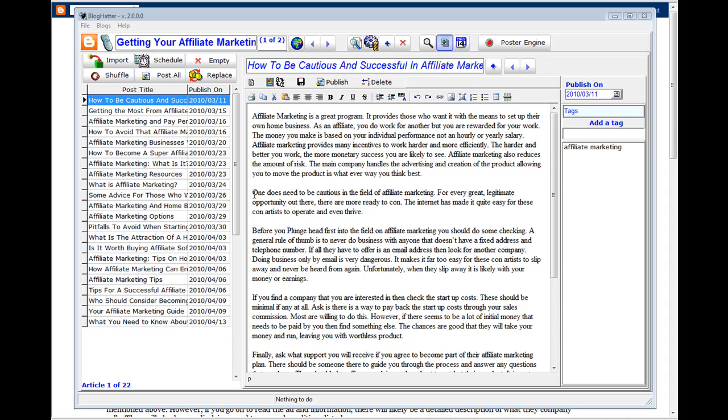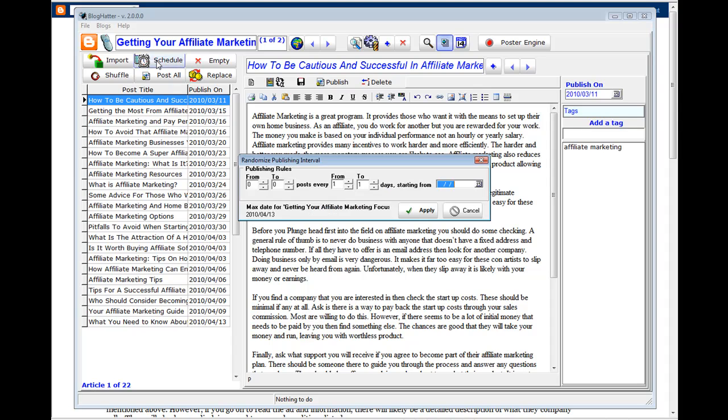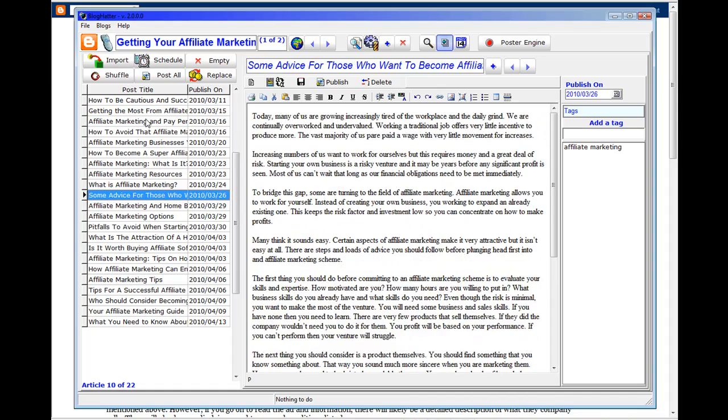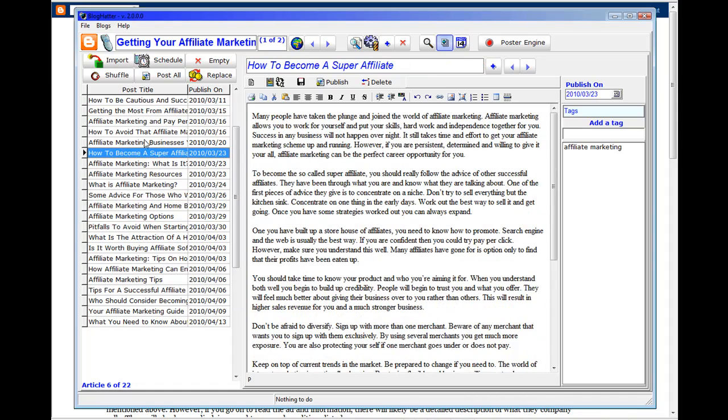And one of the things that's hard to do in WordPress with any kind of economy of time is scheduling, because you have to go to each post and schedule it. With this, you can click on your scheduling feature and decide on how you want it to randomly schedule, or you can go into each article individually, and I can go over here and publish on, and I can select the date that I want that to publish, and then it'll publish at a random time on that date for me.